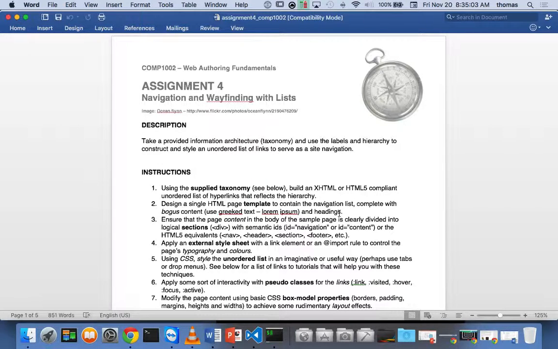So this is a totally different project, right? So that's why it's not easy for us to use it as a jump-off point from assignment 4 to the final. This is almost like a way of building your knowledge around linking lists, because it's all around lists. How do I put together a list? That's what this assignment's all about, and also navigation.